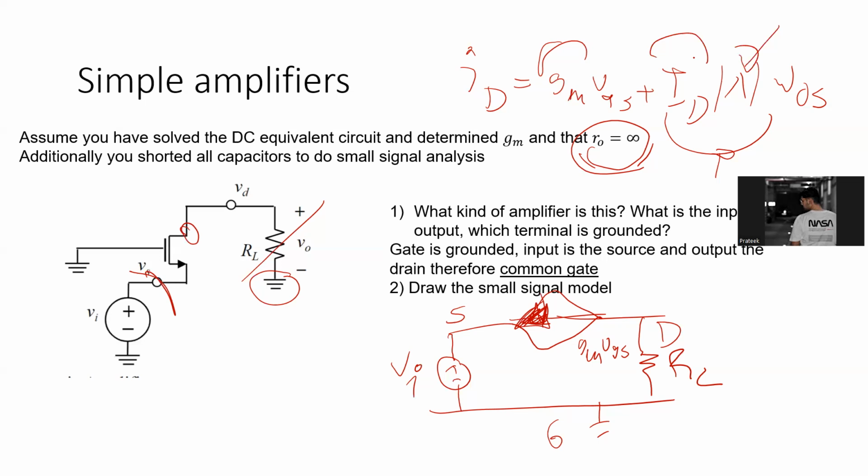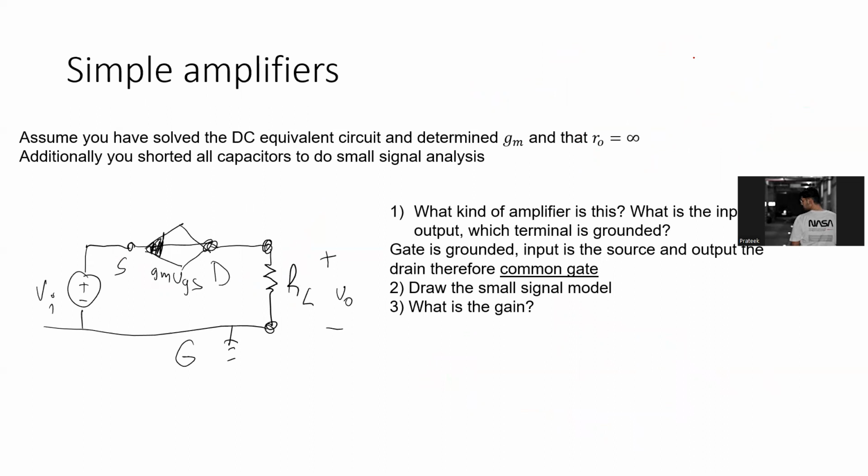Okay, cool. So everyone was able to get the circuit. So now what's the gain of the circuit? I guess here, I'll ask a simpler question. How much current is flowing through this resistor RL? Okay, so what's the voltage from 0 to here? The current is moving this way, so it's a voltage drop. So if GMVGS is flowing through the RL, what would be V out? Yeah. So since the current is pointing up, then you're going from 0 to negative GMVGS RL. That's kind of what V out has to be.